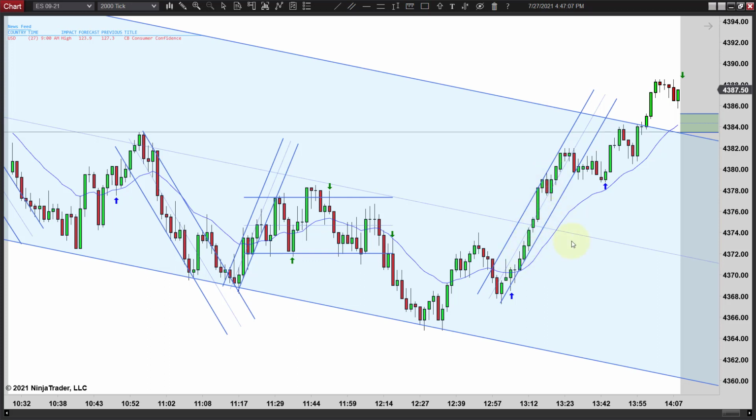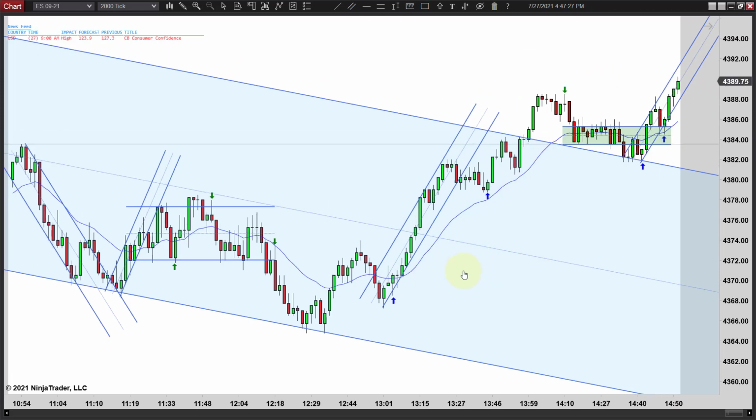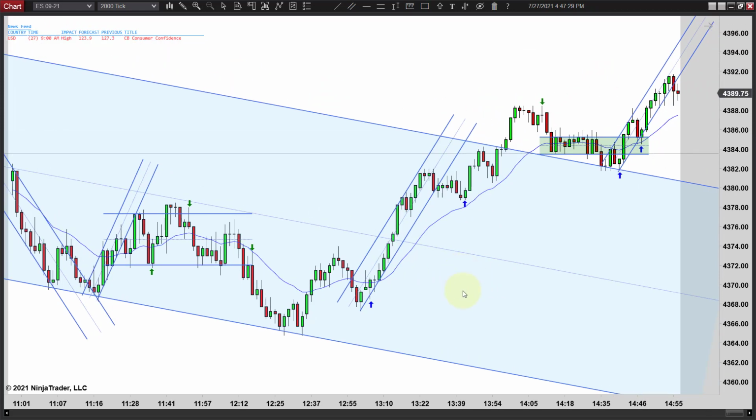And that is probably one of the moves of the day right there, because you're going to get another runner on that one. And if you just ride that up to that first high, that's 11 points. And if you ride it all the way to the high, that's an 18-point move, 18 and a quarter points. So basically that's 17 and a half, I guess. I'm exaggerating a little there by 2 ticks.